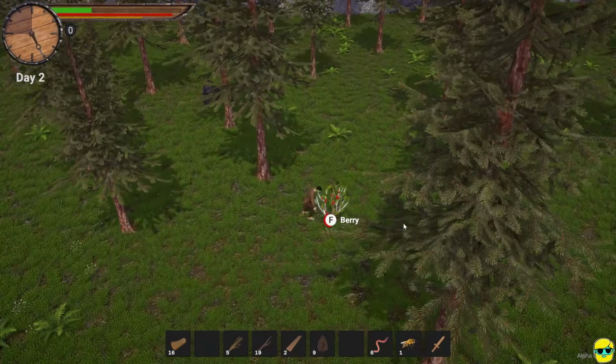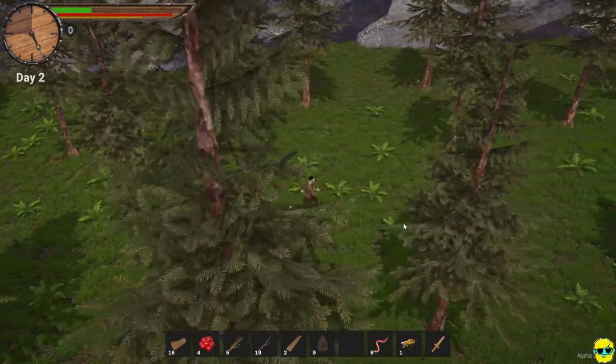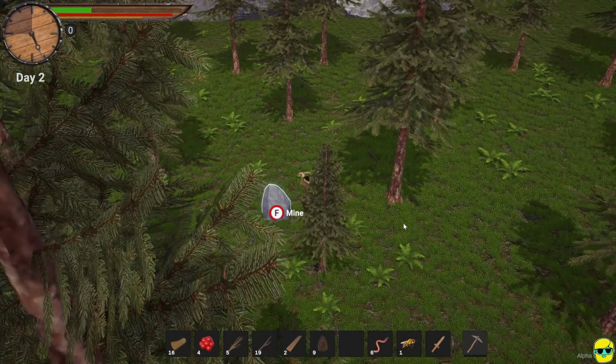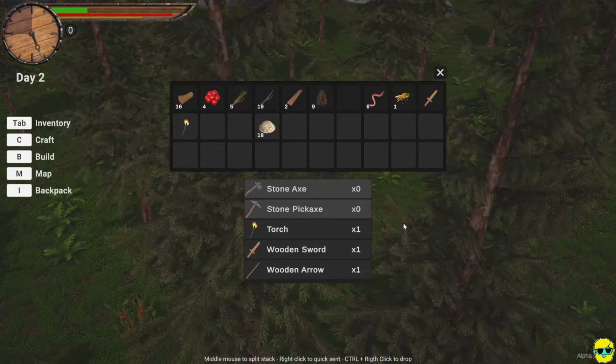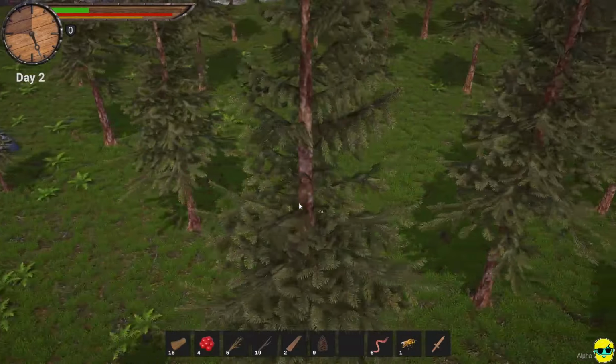So we're going to need to run around and just gather berries and such. Oh my god, pickaxe. I'm out of stone. That's easy. Just find some.